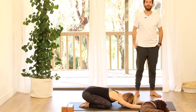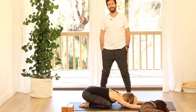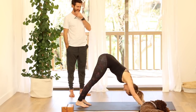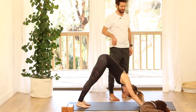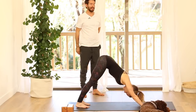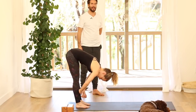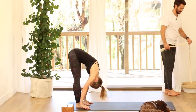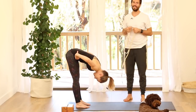Okay, so for today's class, we will be using a strap. We're also going to use a couple of blocks. Take downward facing dog now. Come on up and stretch back. Then walk your hands back to your feet. Let your head drop. Bring your hands onto your hips and come all the way up to stand.